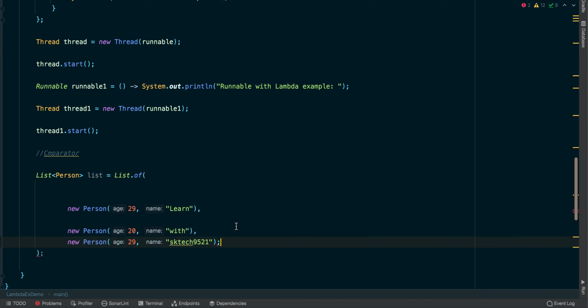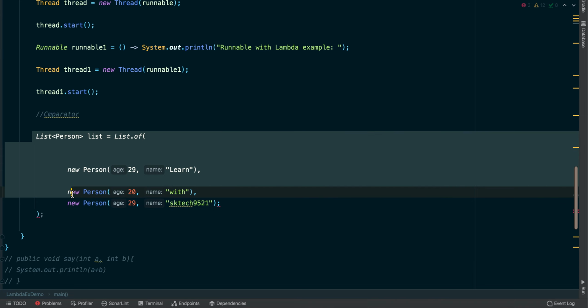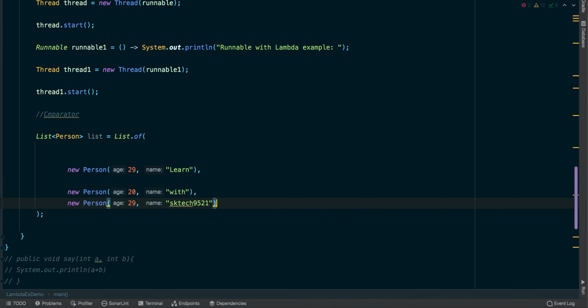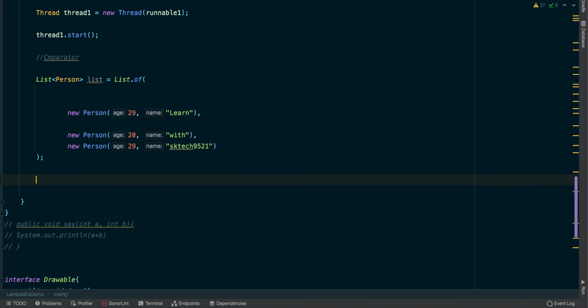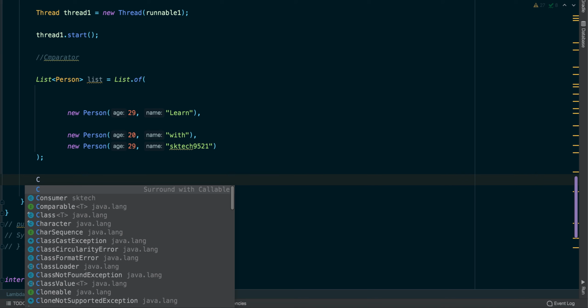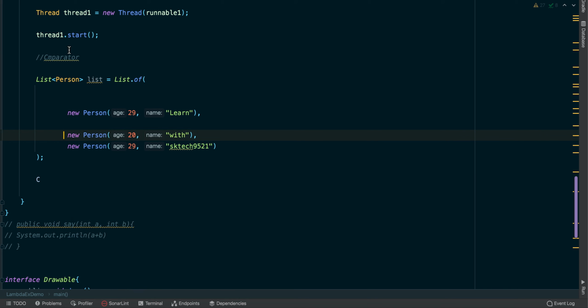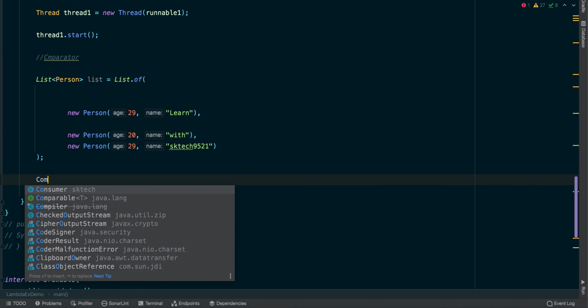So let's say we have a list of this Person class object, and how can we sort it using the Comparator interface? Let's see how we can provide the implementation of this Comparator interface using an anonymous class. It's very simple. We need to write the interface name. What is the interface name?